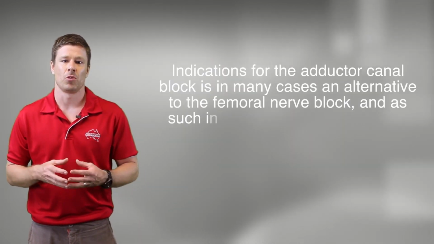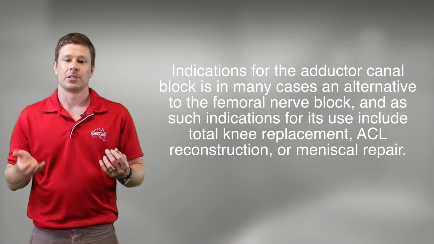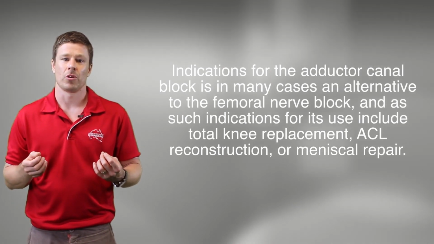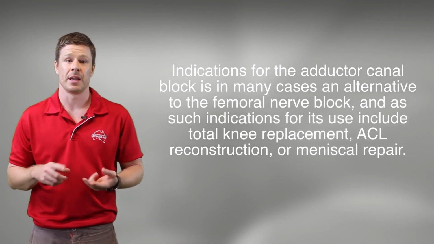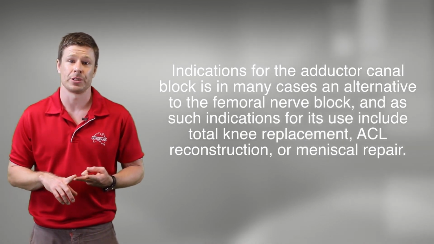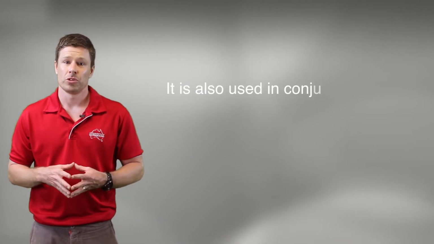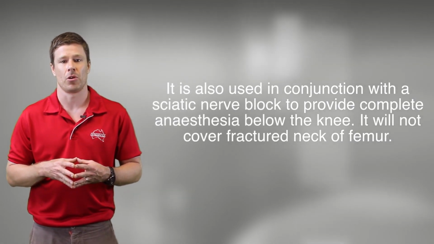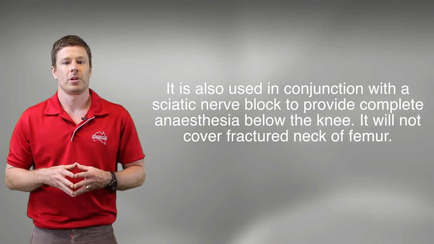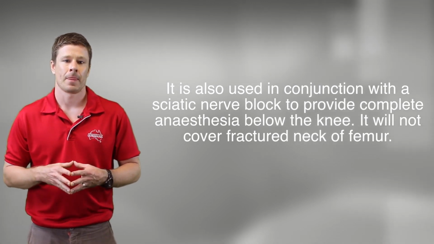Indications for the adductor canal block are in many cases as an alternative to the femoral nerve block, and as such indications for its use include total knee replacement, ACL reconstruction or meniscal repair. It is also used in conjunction with a sciatic nerve block to provide complete anaesthesia below the knee. It will not cover a fractured neck of femur.